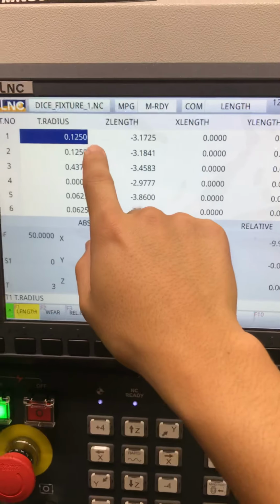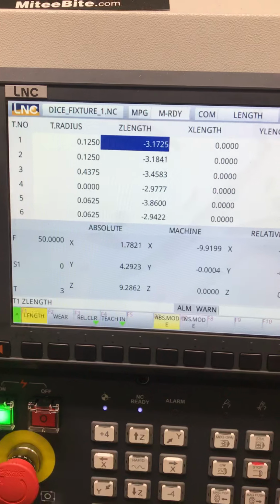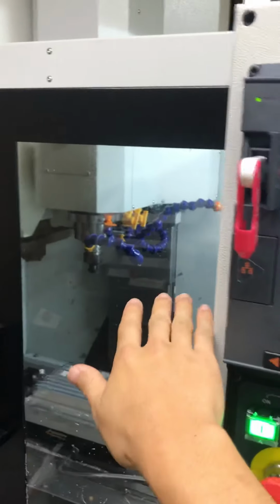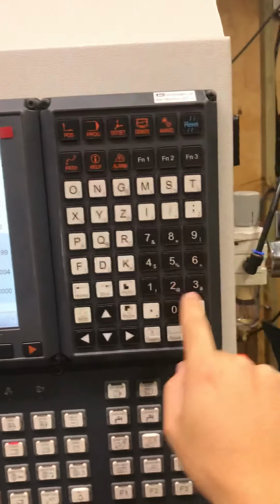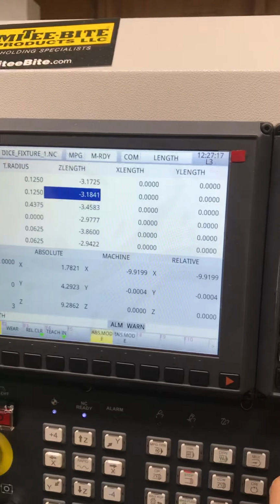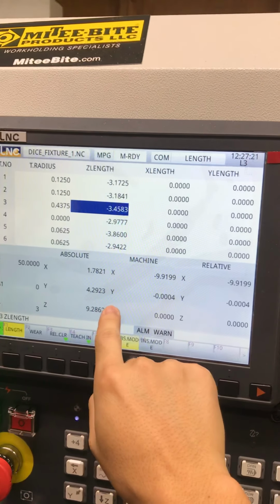Tool management. This is where you basically touch off your tools or input the tool length. So let's say right now I have 203 and this is zero. This is where I want to be zero. What I would do then is punch in 9.2862. It's going to show up over here. You're going to click input and your tool, well, you actually have to be highlighted on the tool, but your tool highlighted will change and reflect the absolute value.